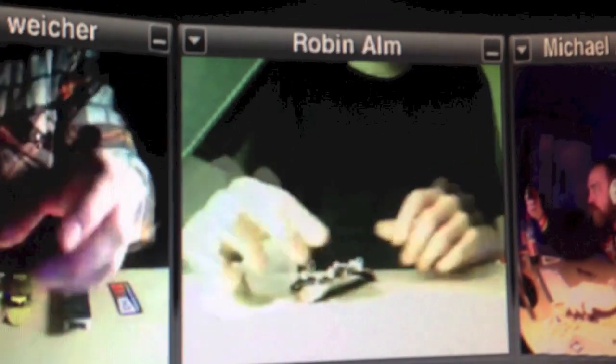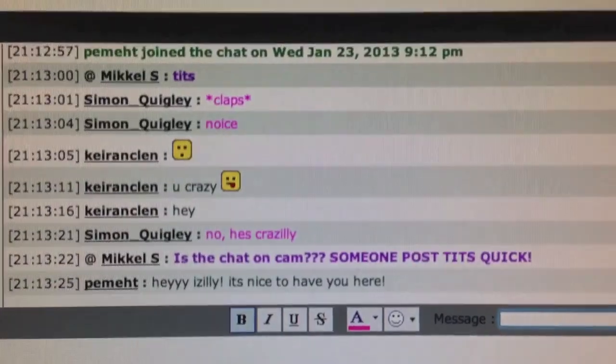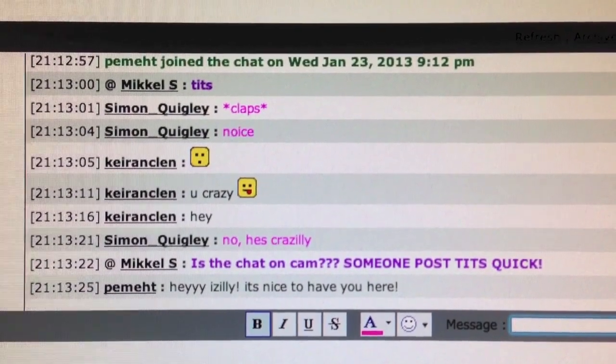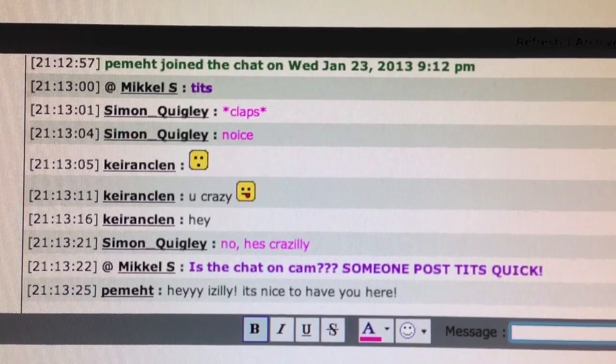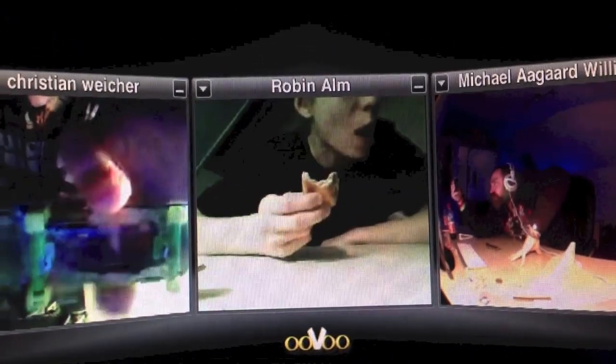We got Christian and Robin over here. It's Robin's birthday today, so wish him happy birthday. He got a new camera — it's sweet and awesome. And Robin, I can only see your neck — I'm on fisheye mode, yay fisheye mode! It's the chat on cam. I actually have this camera thing just put on my MacBook — I bought it on eBay. It's got a little metal ring you just put with adhesive on and I can just put my fisheye on. It looks awesome, you can see my whole entire room.